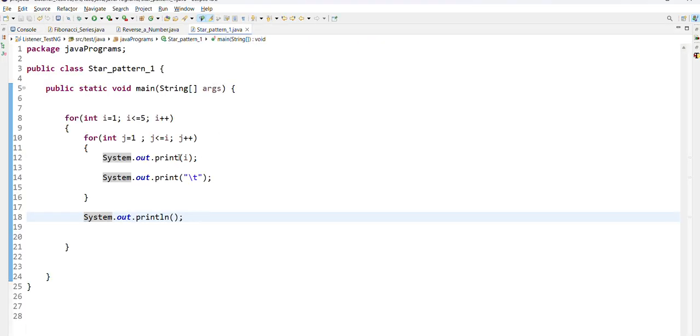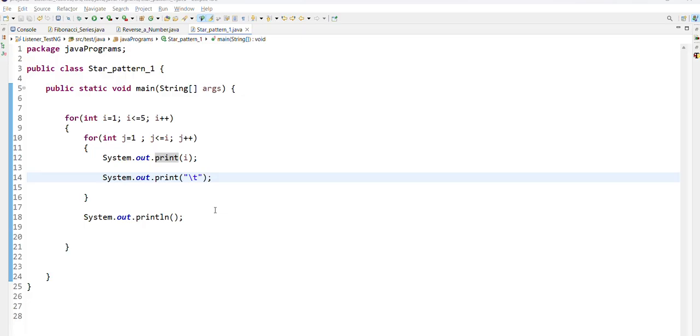So till the condition is achieved, it will print the i value in the same row, because it is print, not println, so it will not come to the second line, right? In the same line, same row it will print. Okay, done. Then it will again come to the fourth, so like that the loop will continue. I hope this is understandable, right? Let me know in the comment section if you have any doubt regarding this, then I will explain it a little more. Or if it is clear then it is fine.